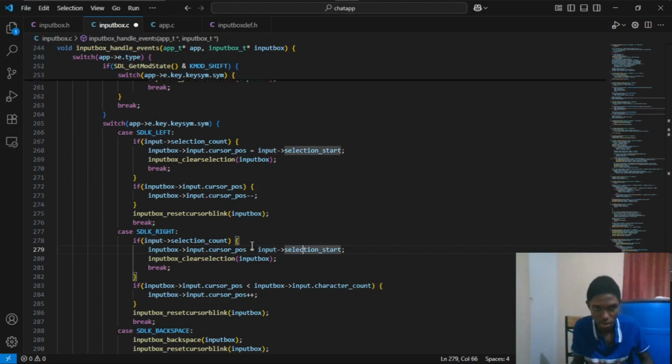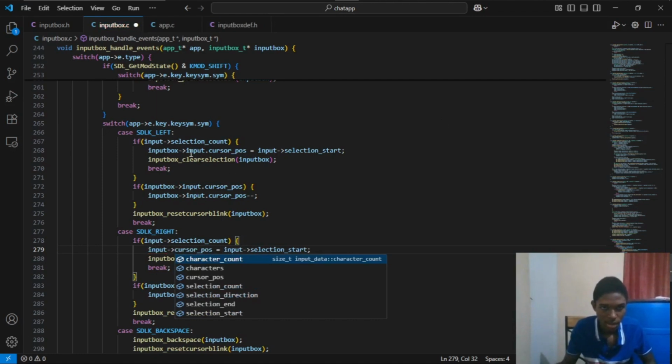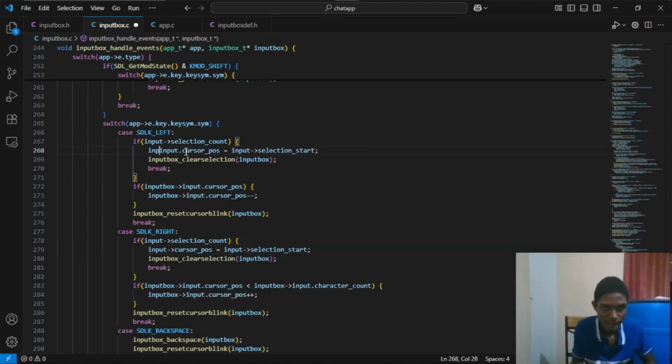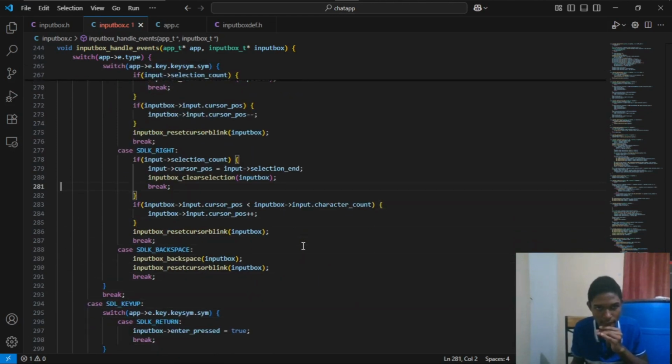So we'll say input box input dot input cursor pos, right here to simplify that, and up here as well, is equal to selection end, and we clear our selection and then we just break.